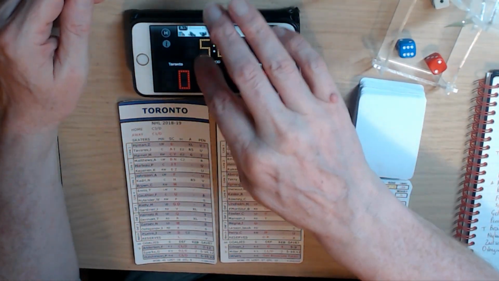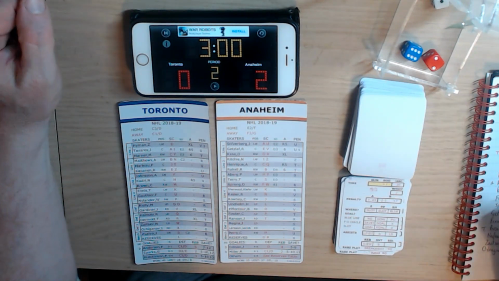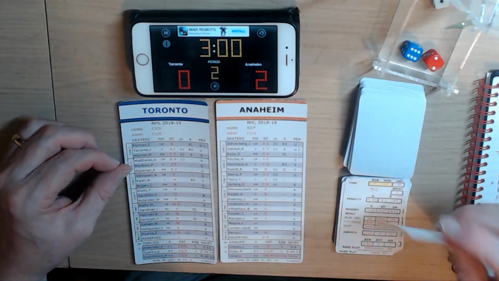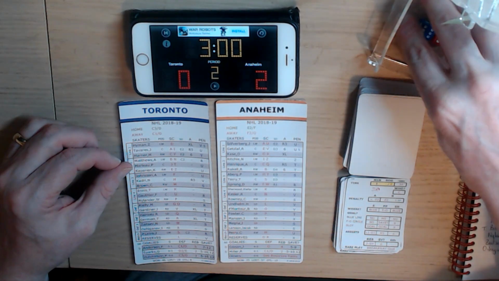6 is 3 minutes. 21 is a shot for Toronto, and it is by J, who is Marlowe. It's from the blue line, and it's no goal.